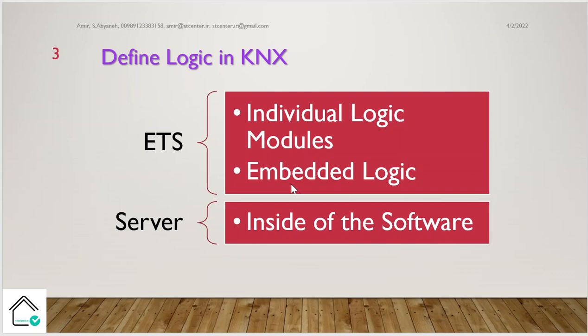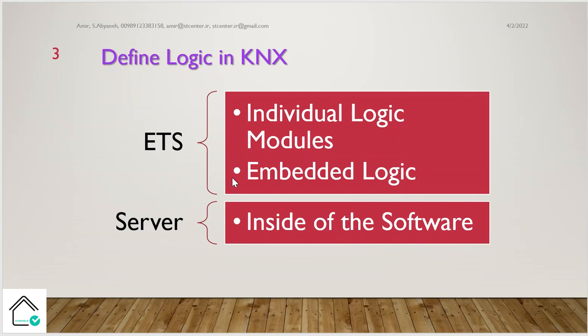So what are the benefits and drawbacks of these manners? When you use the embedded logic in ETS, in KNX devices, you do not pay anything, okay? So it's free. But for a server or mini server, you should pay money for the software, so it's extra money. Then when you use the software, you can define, most of the time, unlimited logics, but in ETS you have limitations.